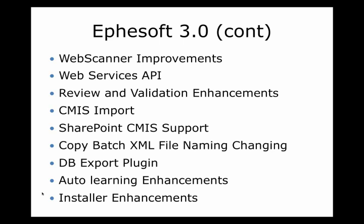So what this means is if you don't want to expose Ephesoft at all, or the user interface, you can actually create applications around Ephesoft's logic, or Ephesoft's core, to be able to use the power of all this, the intelligent document capture, inside of your tool or your integrated tool.